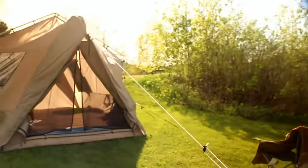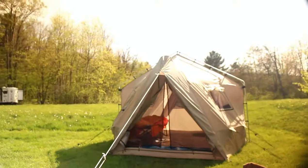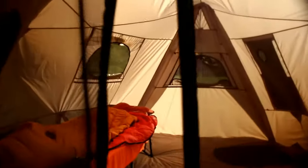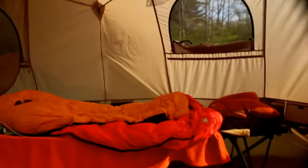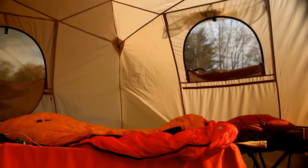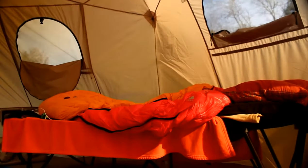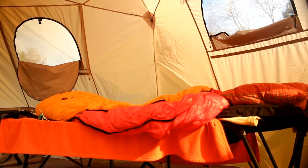So here's another look at it from the front. So yeah, this is the Cabela's new Bighorn tent. Here, let's go back inside. I set you up right here. Let's get that in focus.